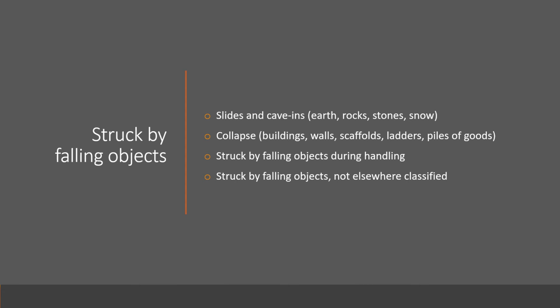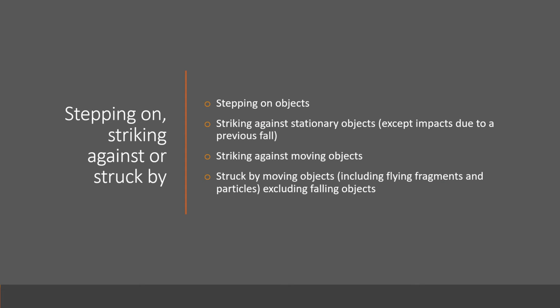There are incidents where a person can be struck by falling objects, such as slides and cave-ins, collapses, struck by falling objects during handling, or struck by falling objects not elsewhere classified. They are stepping on, striking against, or struck by incidents and accidents, such as stepping on objects, striking against a stationary object, striking against moving objects, or struck by moving objects, excluding falling objects.